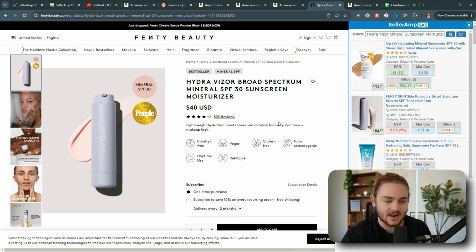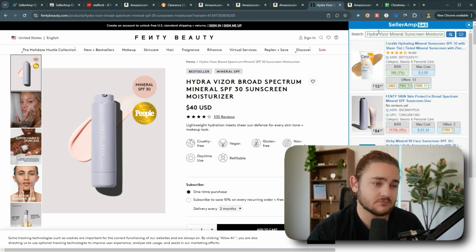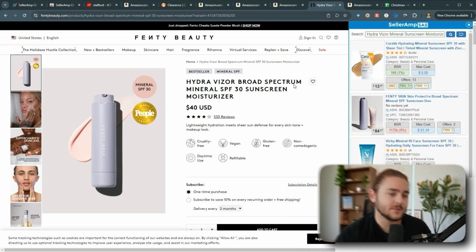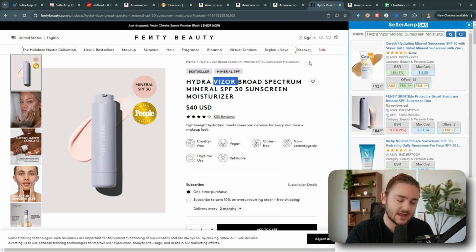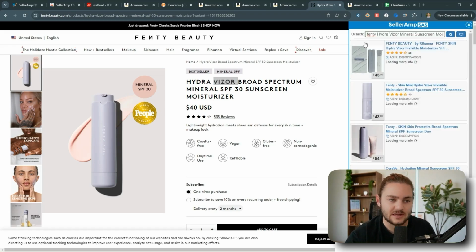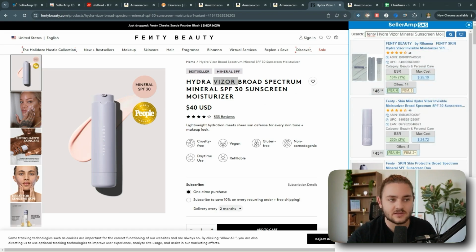Something like with this item right here, I was able to find a 50% off coupon that was working on this site. And so especially when it comes to looking at things that have a lot of reviews on the actual brand's website, there's a good shot that it's probably selling somewhat well on Amazon as well. Instead of having to grab that, search it into Amazon, figure out if it's good or not, you could use a little bit of QVS to do that. But something I've been doing a lot on items where I have a good hunch that it might be somewhat profitable is using the one-click search over here. So I click that button right there, it searched the title. In this case, I just added the brand name to get more specific search results.